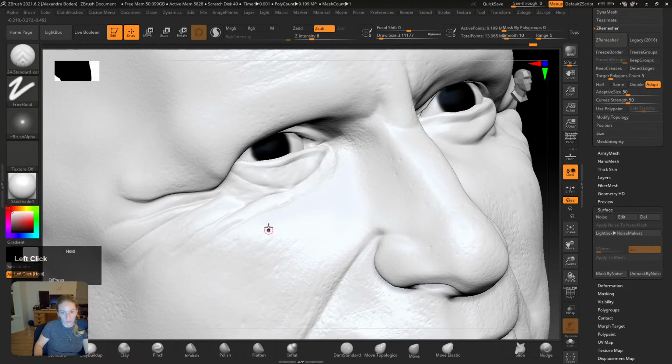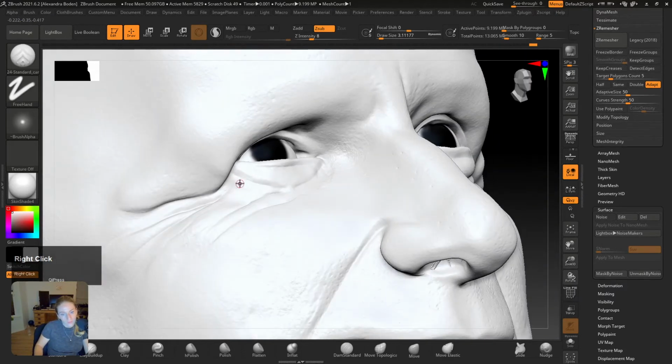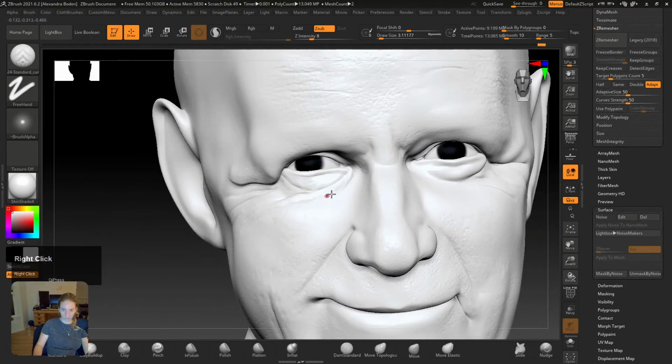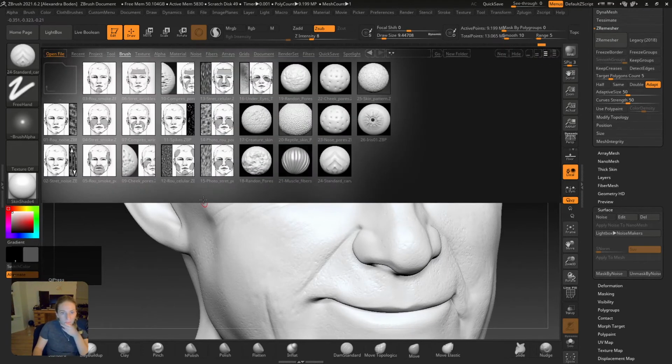Get kind of that triangular thing. It's like a lot of X's. That doesn't look that good. But let's see what we've got for under eye stuff.